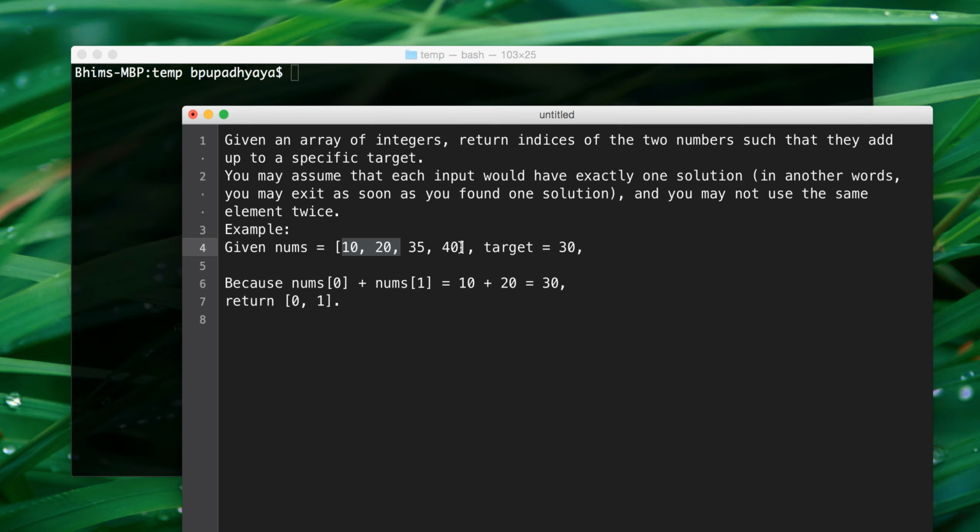Okay, all right, so for this particular example, obviously 0 is the index of 10 and 1 is the index of 20, and obviously 10 plus 20 gives 30, and the corresponding indices are 0 and 1, and that's the answer. That's what our implementation, whether it's a method or function, whatever it is, has to return. Okay, if there are two pairs, then there will be two such pairs to be returned. Okay, so that's about the problem statement.